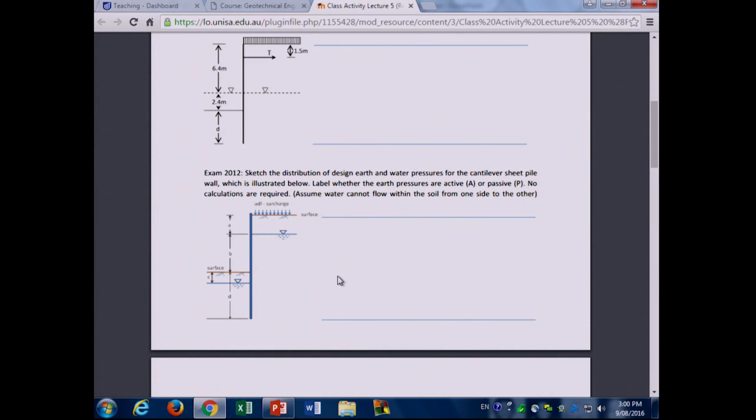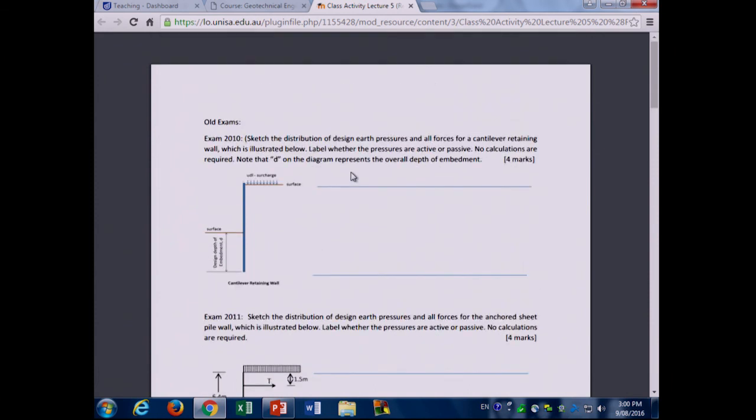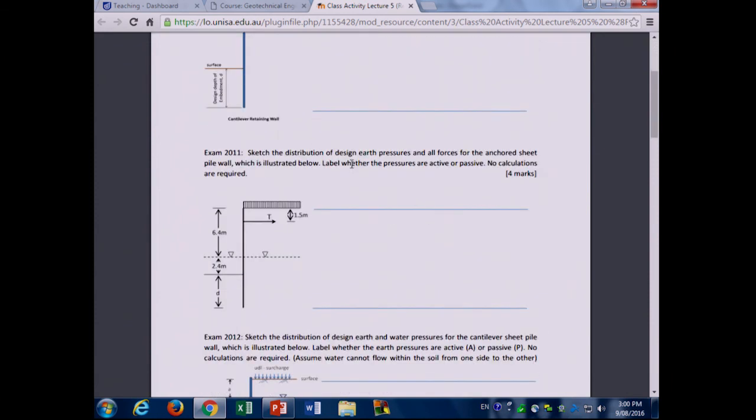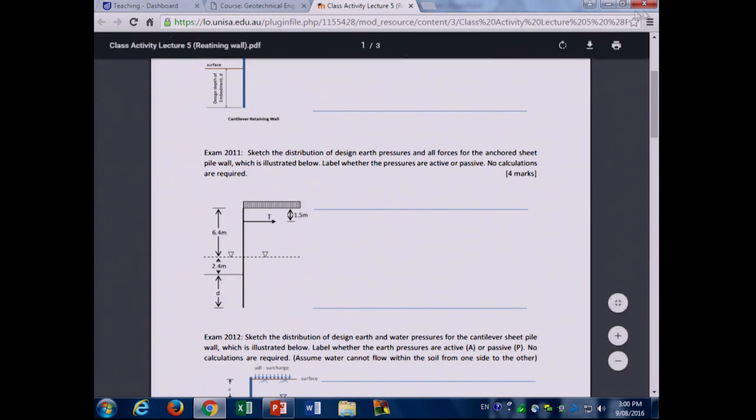Okay, that's the end of this class. But practice this one. If you have a problem, I probably won't post the solution for this one. I want you to try yourself, because if I give you the solution, it doesn't help you. Every year, if I change the water table and so on a little bit, it's a completely different problem again. So you have to learn how to solve it. Okay, thank you.